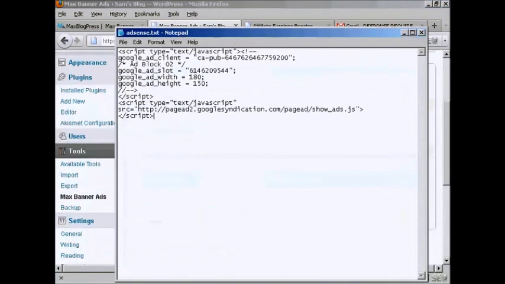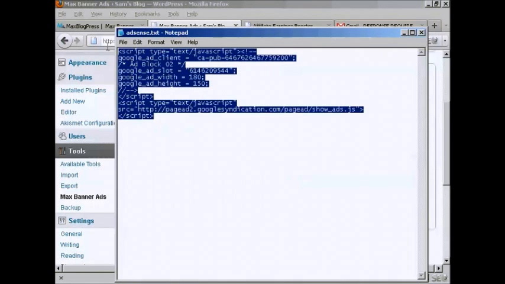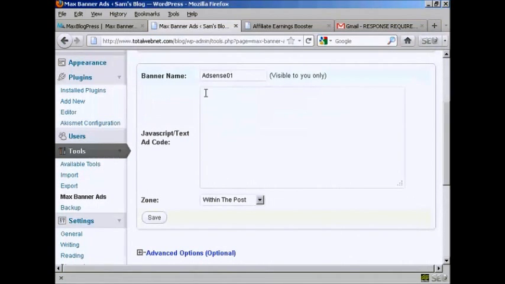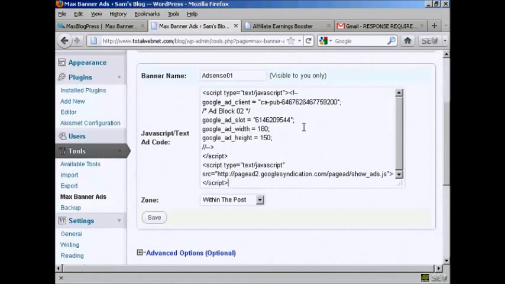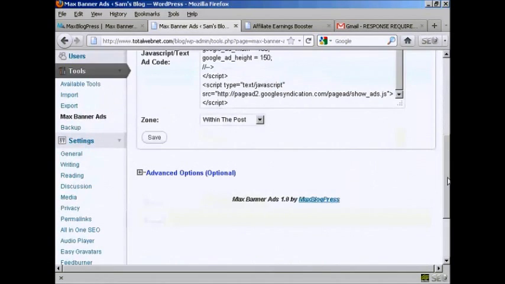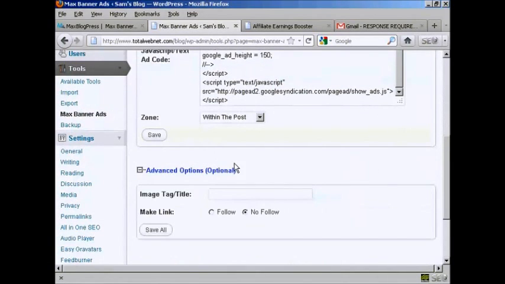and I've got some AdSense code already saved, so just highlight that and copy that to my computer's clipboard, and then paste it in. And again, I want that within the post, and in the advanced options, let's put AdSense 01, and we'll make that follow.